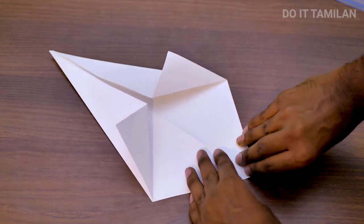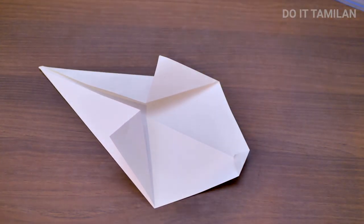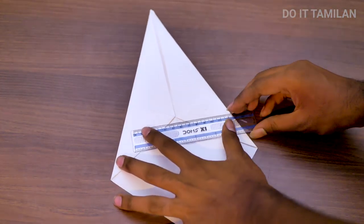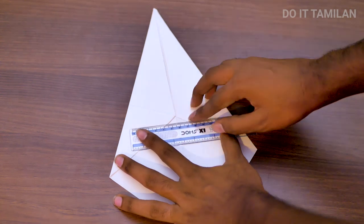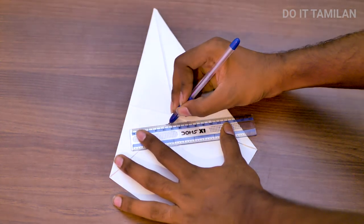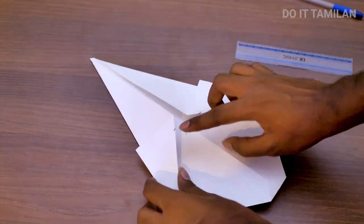We have a certain center, so a light fold — we have to do that. Next step, we can go to mark. If you want to mark the marking, we have a hole, so we will cut the hole in that hole. This marking is very important, so if you want to correct it, make sure you put it back.